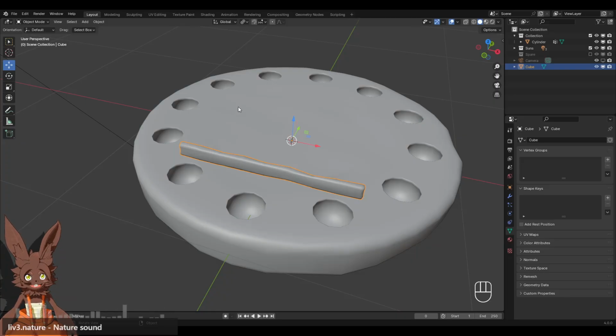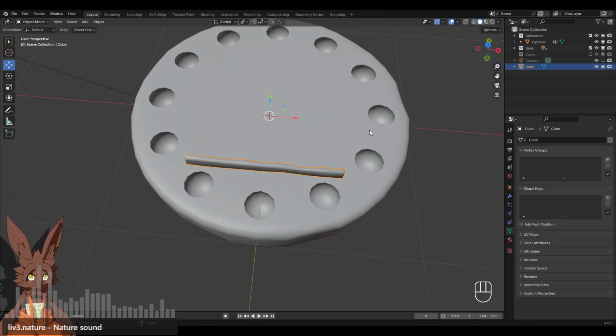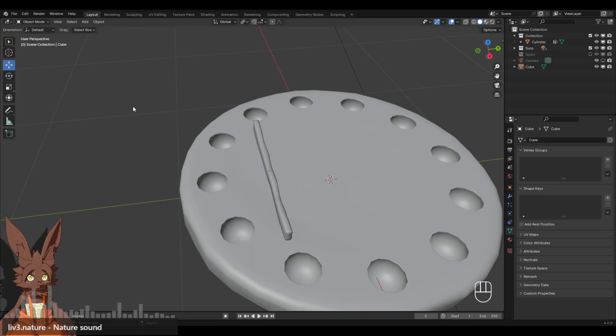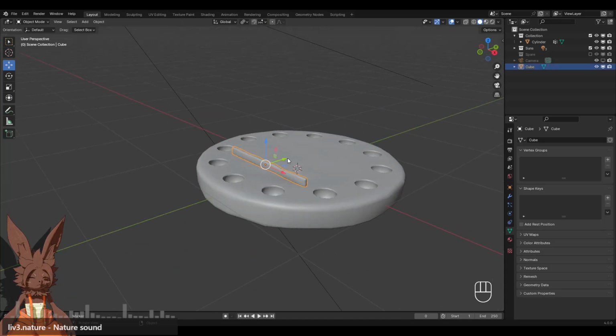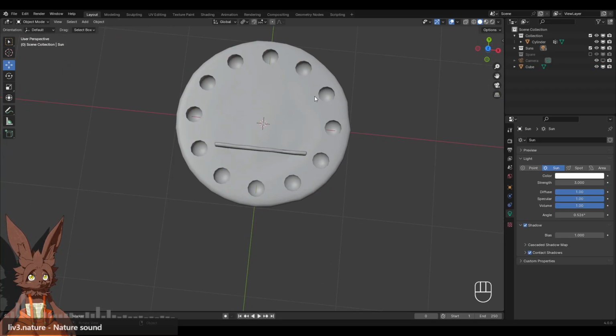So there would be like a book here in the center, question mark. Maybe this should be further up. Then like that.